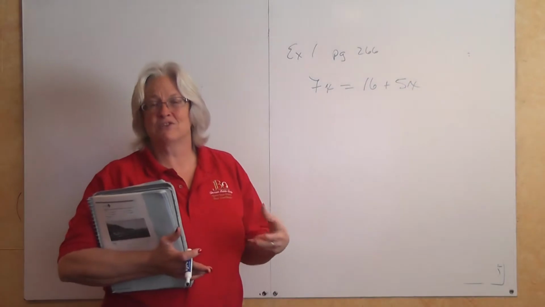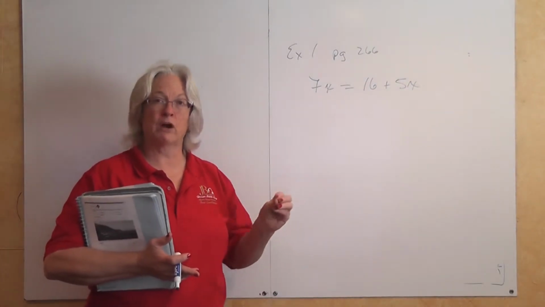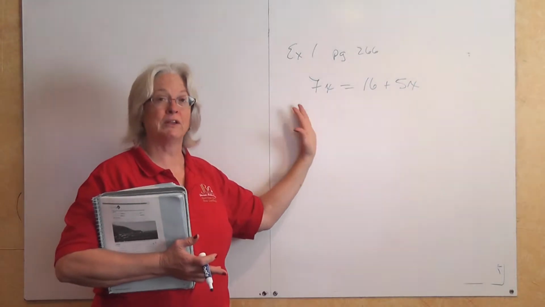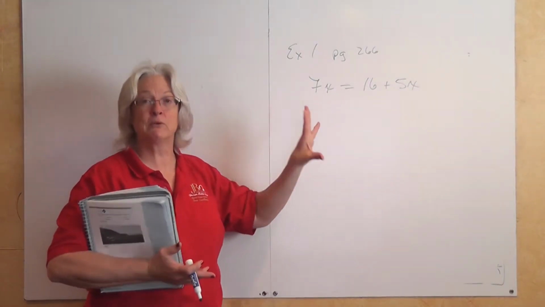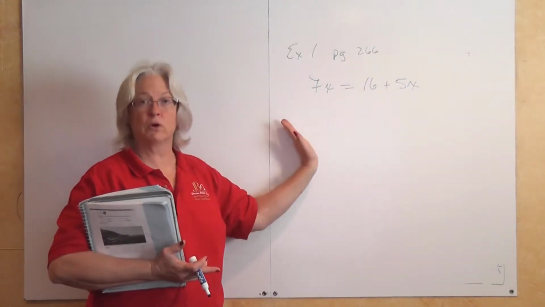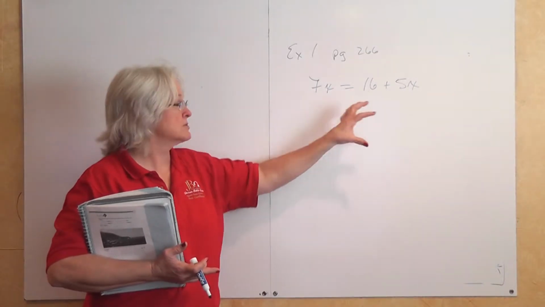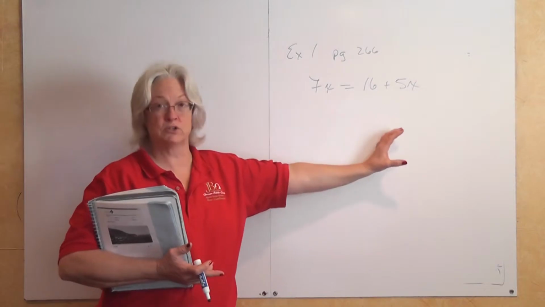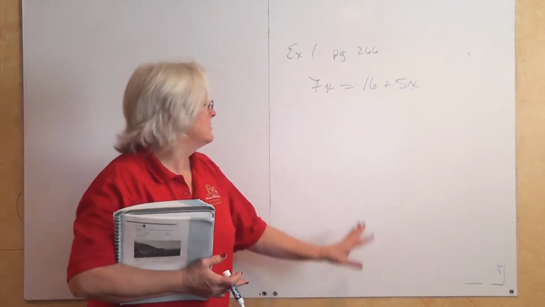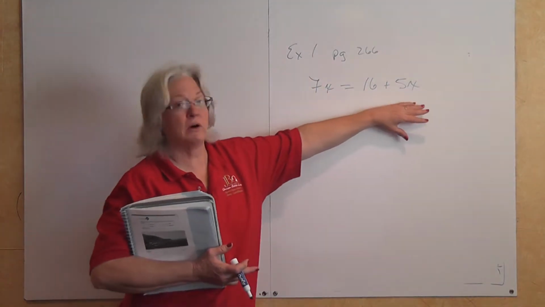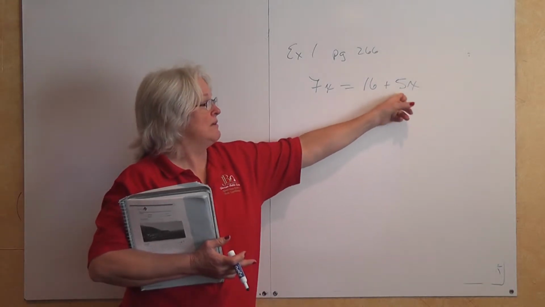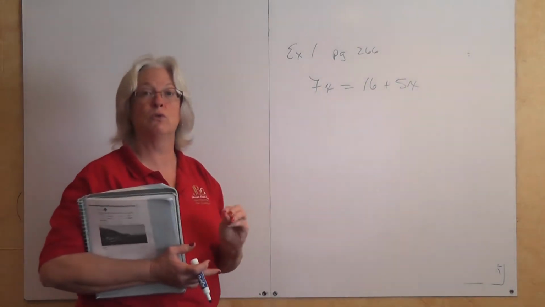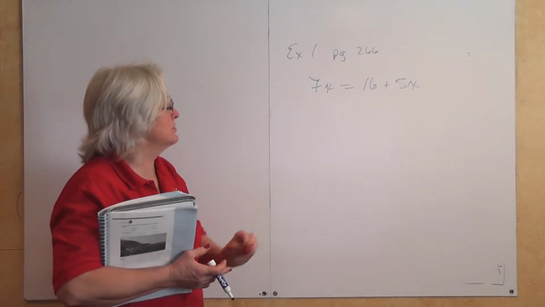And our brains have just gotten used to the way that we write algebra, where frequently we have the variable on the left-hand side of the equation. Doesn't have to be that way, but we're going to solve this equation so our x values are on the left-hand side and our solutions on the right. So what's going on over here? Well, we have a plus 5x. In other words, 5x has been added to the right-hand side of the equation.